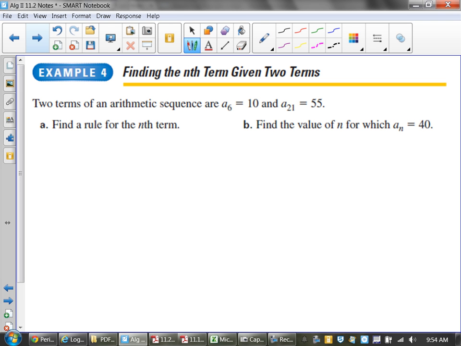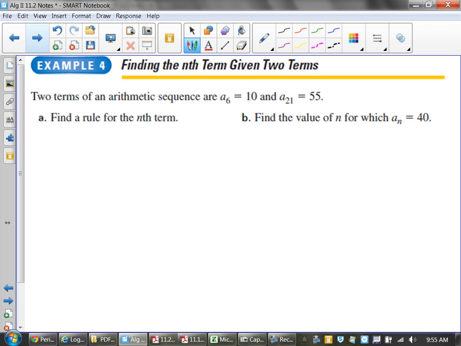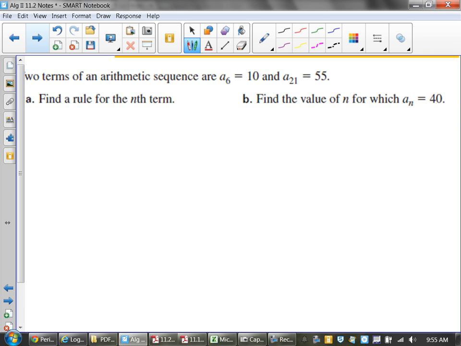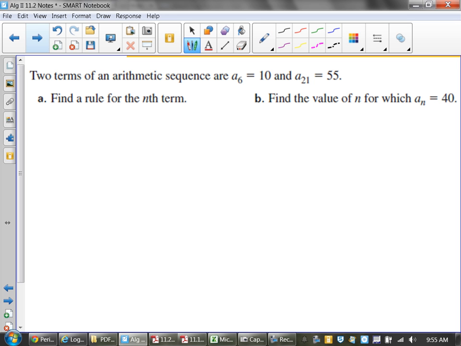Here's where things can get weird. This is about as complex as this stuff is going to get. You are given 2 terms within a sequence. Wouldn't you just divide the distance between them? I know that you guys will be able to figure things out quickly, but I want to show you how you set this up, because not all of them are this simple.